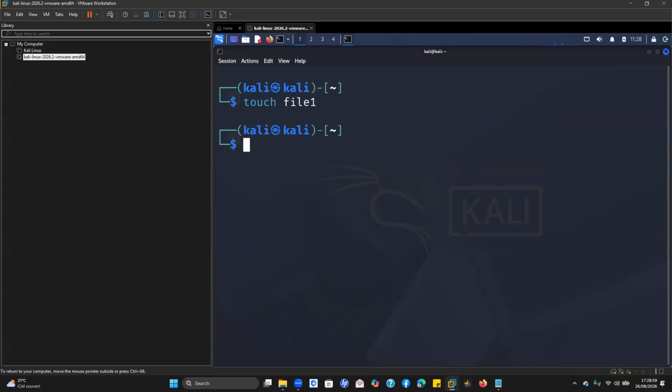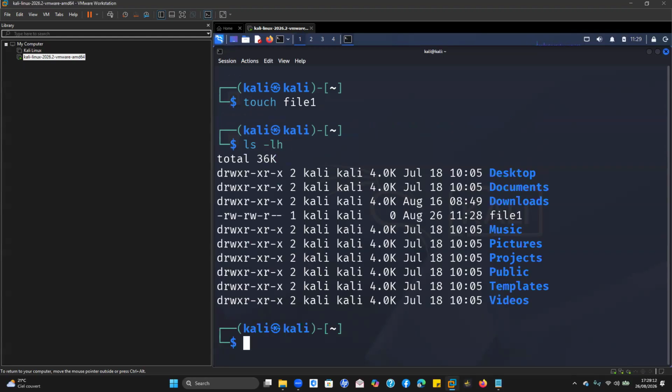Now I create a file, and I named it file one. If I go ls -lh, I see the file here. We don't have anything inside right now because we have only 0 bytes. So we will try to put something inside the file.